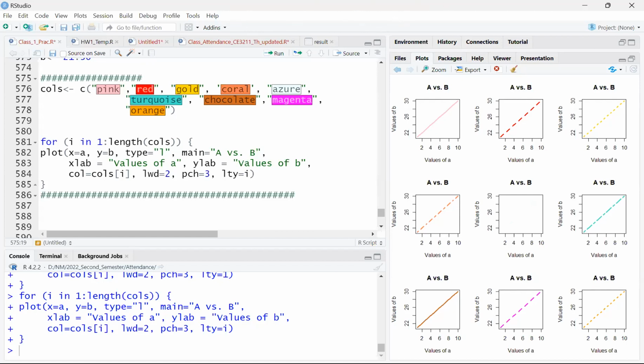Is it clear? Okay, let's move further on. This one was about plot and for loop.